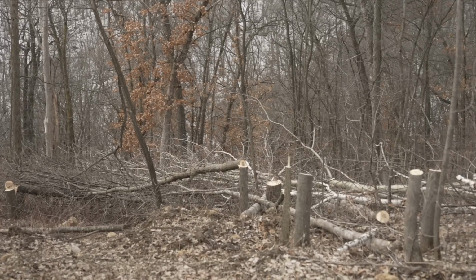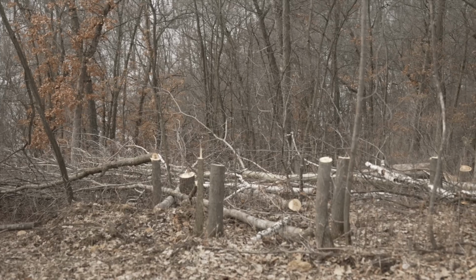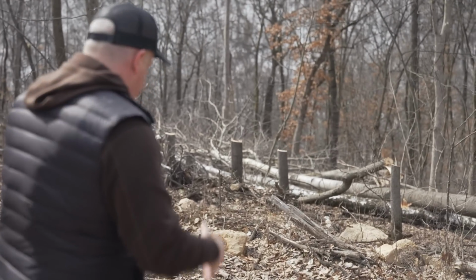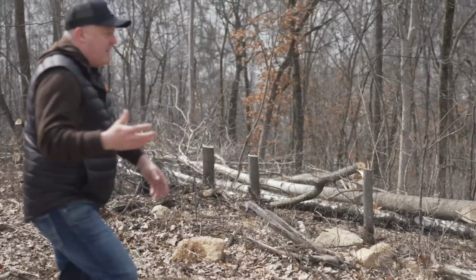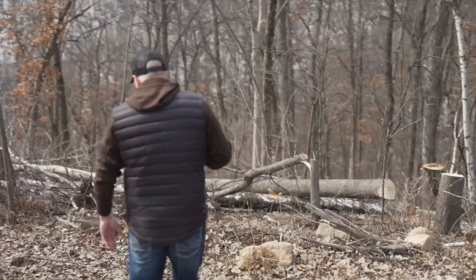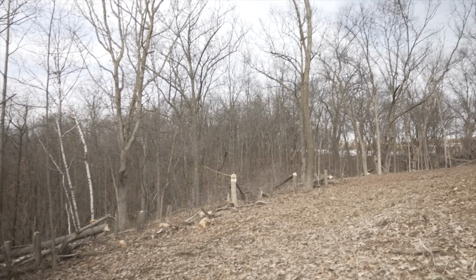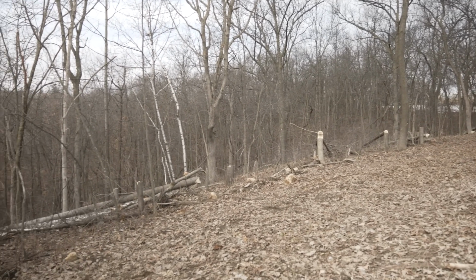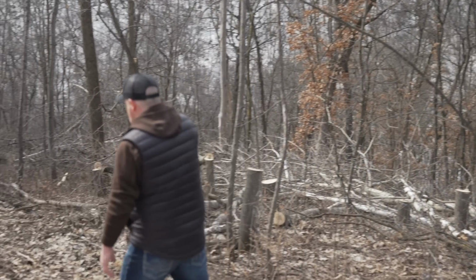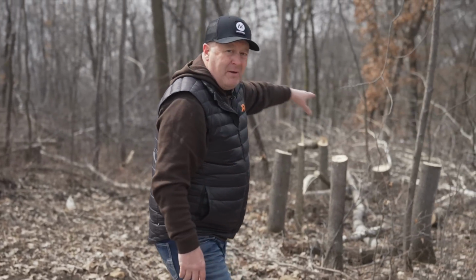So we have browse all the way along here, so deer can actually browse on hardwood regeneration along the food plot. They're browsers. They want to ultimately get to this quality feed, but they want to browse going there, and they want to browse going back to their bedding areas here. So some of this has been hinge cut, and that'll keep it up depending on the species. A lot of hickory, even some oak. But again, we have a big opening for deer to get back and forth here, and then we have an opening for deer to go right down there. And then this opens up to another bedding area on the point that we've created right down there.